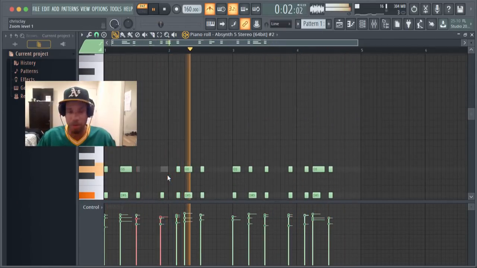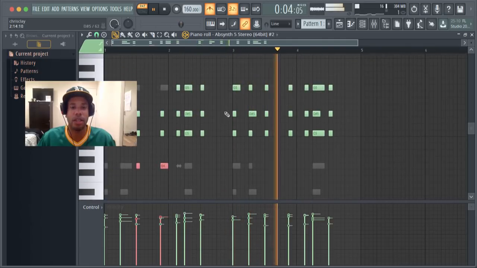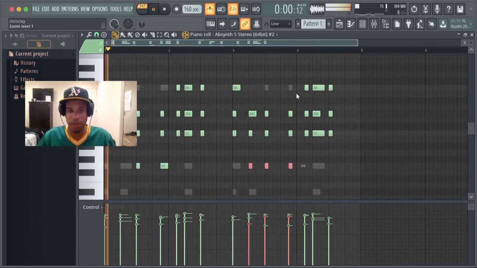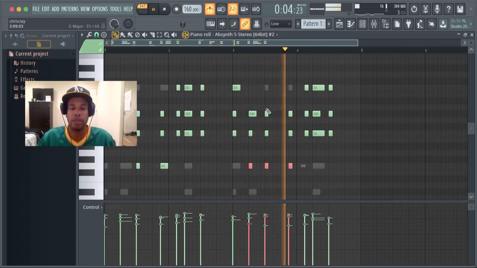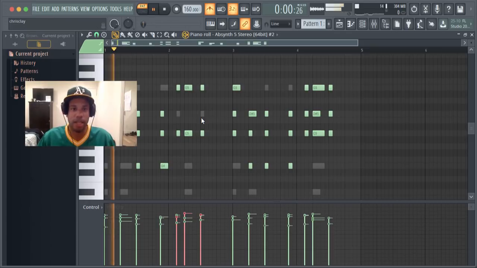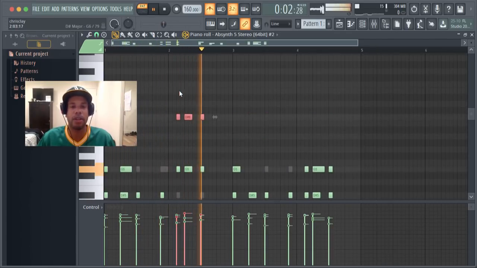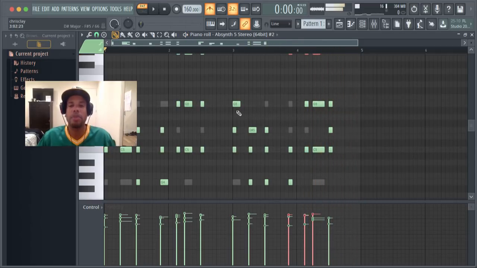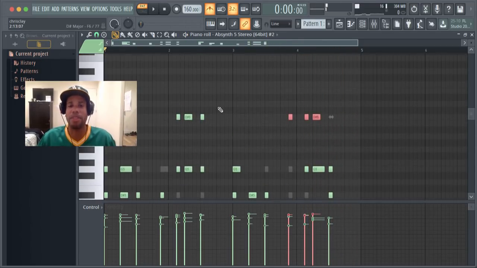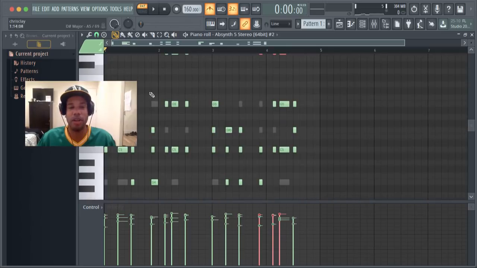And maybe take a couple notes from here and move those down. And take a couple notes from right here and move those down. And what you'll notice is, I'll take a couple up here. Some people might be like, damn, Crash, your method is random. And that's kind of what it is. To me, that's where you find the magic. And that's just the way I do it.